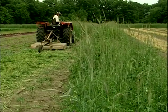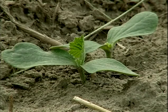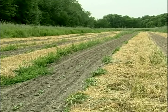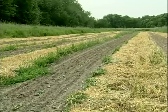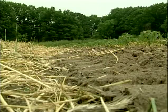I use it for wide-spaced crops, or crops that I choose to grow in a wide spacing that may not traditionally be grown in wide spacing. Pumpkins and winter squash are easy to plant on 10-foot centers, and that works very well. So I can have 5-foot wide beds with the adjacent 5-foot wide strip of the hairy vetch and rye. Tomatoes, I have wide spacing so I can get good airflow for disease.